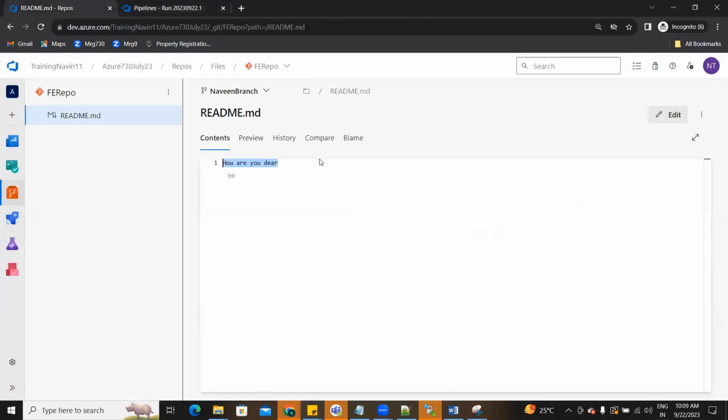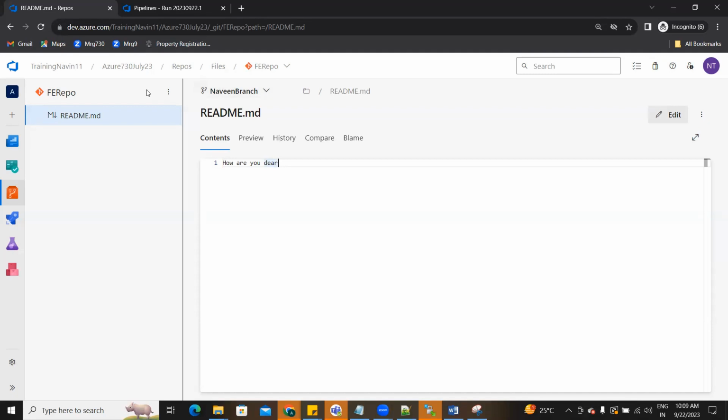The main thing for YAML is this: in case you don't know YAML at all, your developer gives you code, you keep it in your Azure repo, and first you use the classic editor. Why the classic editor? If you go with the classic editor, you'll learn how to deal with the Docker file, how to deal with the SQL file, how to deal with the HTML file. You'll come to know that. But YAML will change into that format automatically.